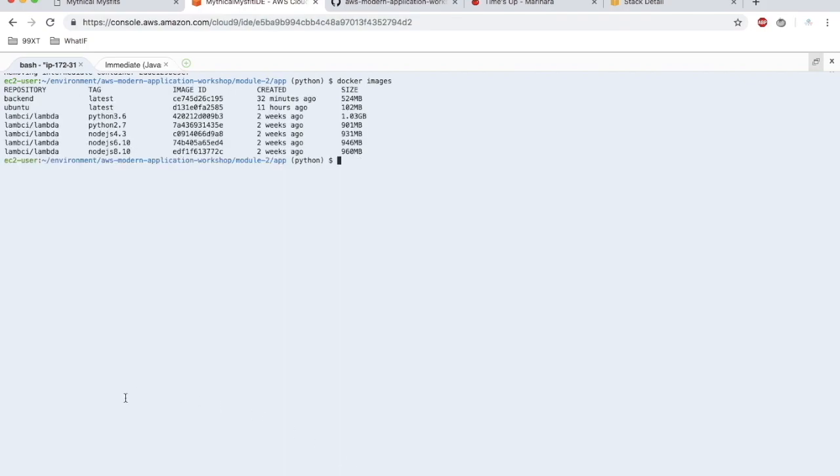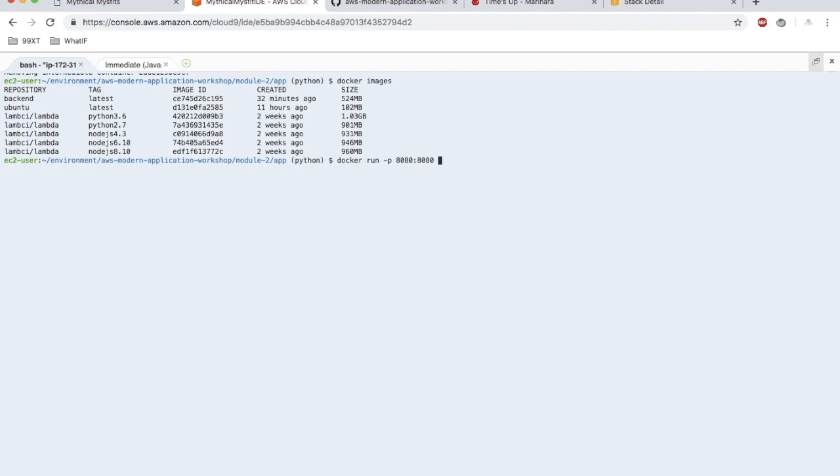I will type docker images. That will give me all the images that have been built. And you can see here's an image that I previously built. So this is the image ID that we are going to use to spin up the Docker container. So let's type docker run -p. We are going to map the host port 8080 to the container port 8080, so we can access our container's port 8080 from our host with the same port number.